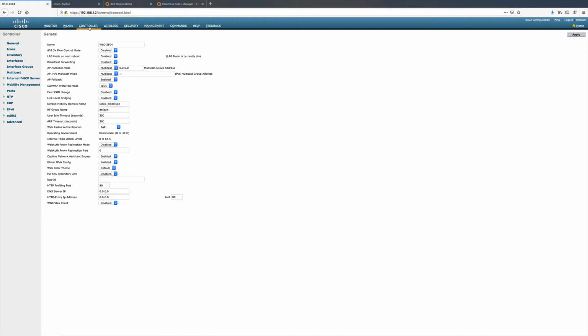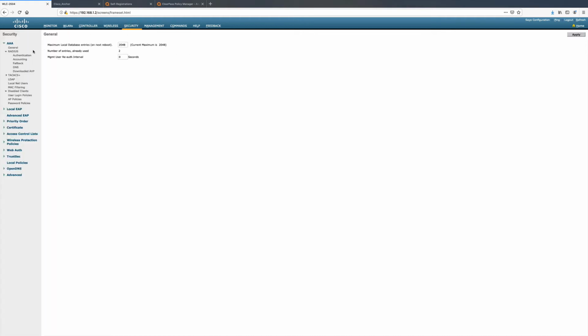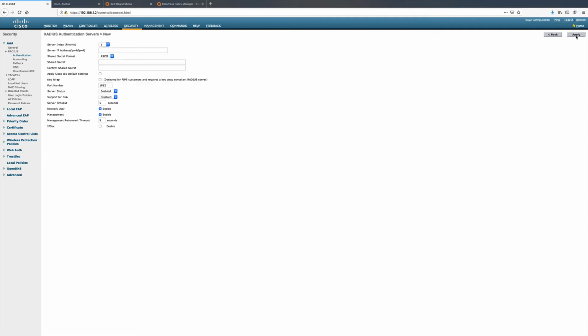If you go to Security and go to RADIUS Authentication, what you want to do is click on New and add in the IP address. You're going to add in the IP address of your Clearpass server and the shared secret. Put a shared secret here, confirm it, leave it at 1812. Support for COA, I would say yes, enabled, and then save that.